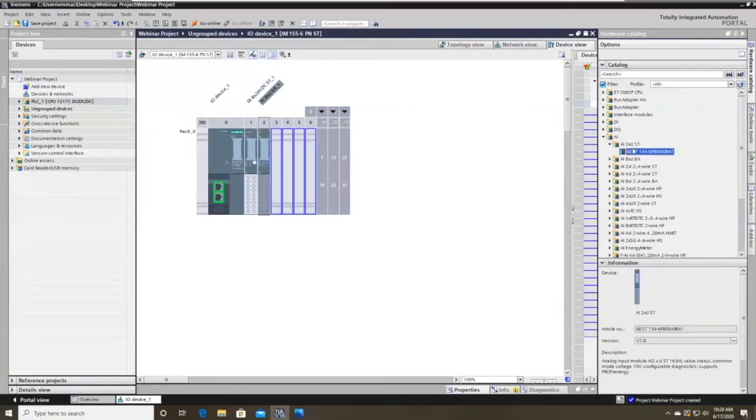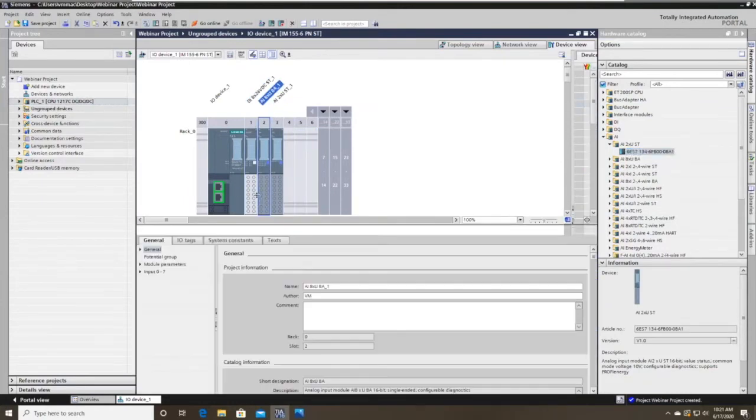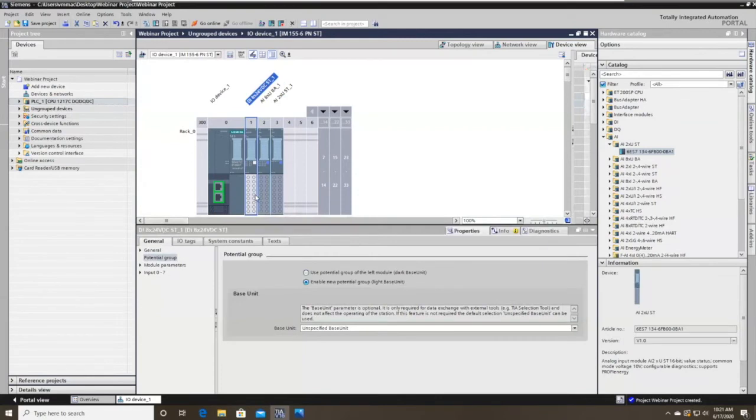So you'll notice as I populate this rack that the base module, which essentially these little cards here plug into, has different color coordinations. So the white module specifies a new potential group.